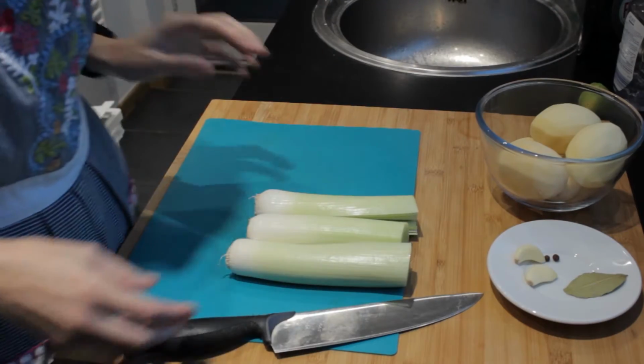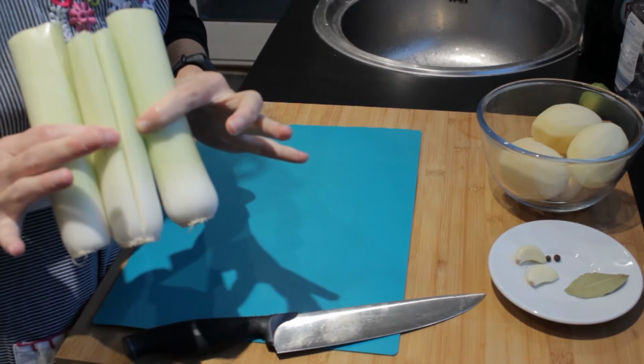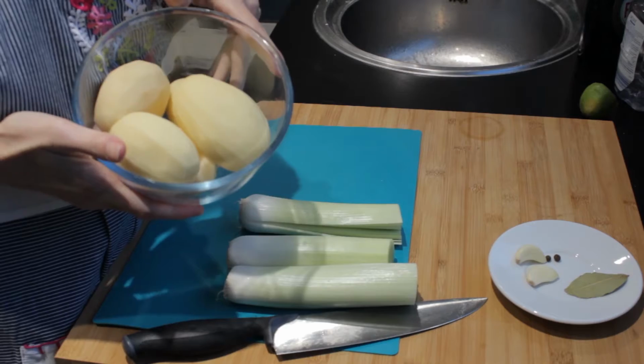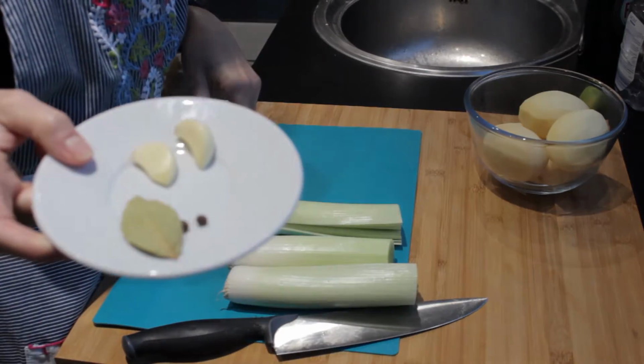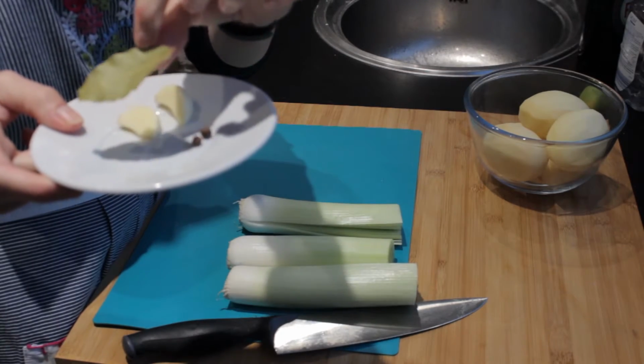Today I'm going to show you one of the most popular and one of the most delicious soups known to the world, potato and leek soup. To prepare our soup, we're going to need 3 leeks, white parts, a bit of greens as well, 5 medium-sized potatoes, and some aromatics, garlic, allspice, and bay leaf.